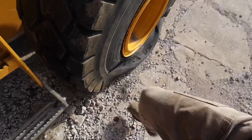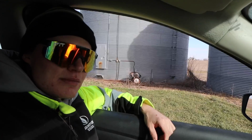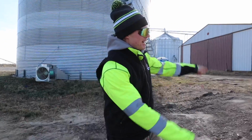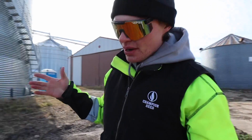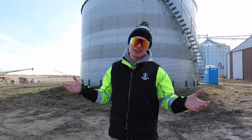You guys see these 2 bins? There's 10,000 bushels of beans in each one of them. And the bin behind me has 30,000 bushels of beans in it, and that bin over there has got 13,000 bushels of beans in it. All of those need to be brought into our bean processing plant, so we gotta load the semis up. We're gonna be hiring truckers again this year to bring it in there. We got a lot of beans to haul.